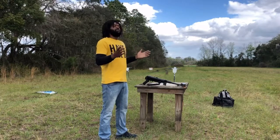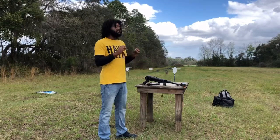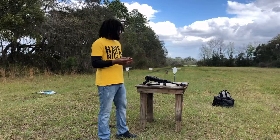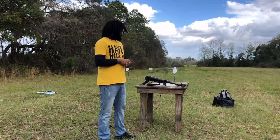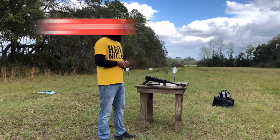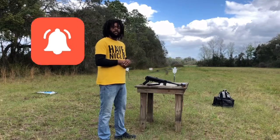We got a beautiful day out here today. We got a beautiful gun out here today. This is the GSG German Sports Guns. It's imported by ATI, American Tactical Imports. It is a 9mm blowback pistol, basically a clone of the MP40. So I ain't gonna go into too many crazy details about it. I really just want to show you guys the gun. So without further ado, let's go ahead and get started.